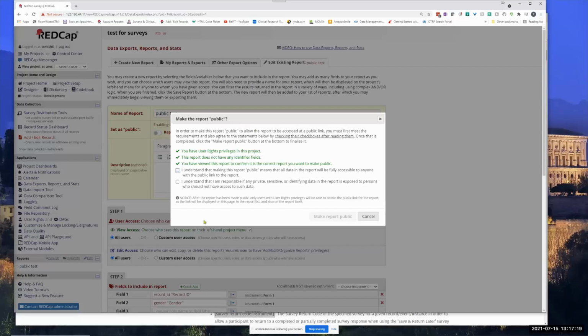Even though I had built this already, obviously I had to run it first and then I could come back in here. The big factor in this is that REDCap is putting more requirements on you as an administrator or manager of your project.